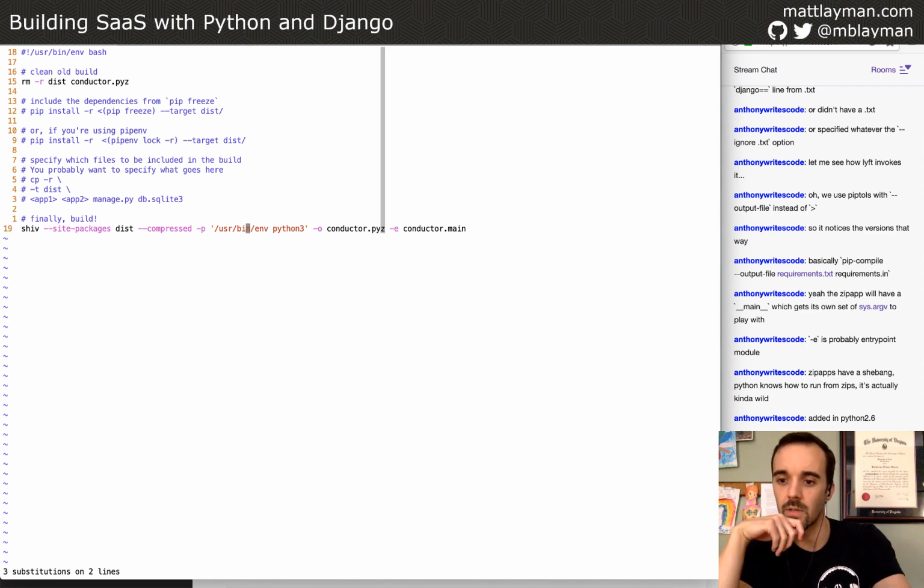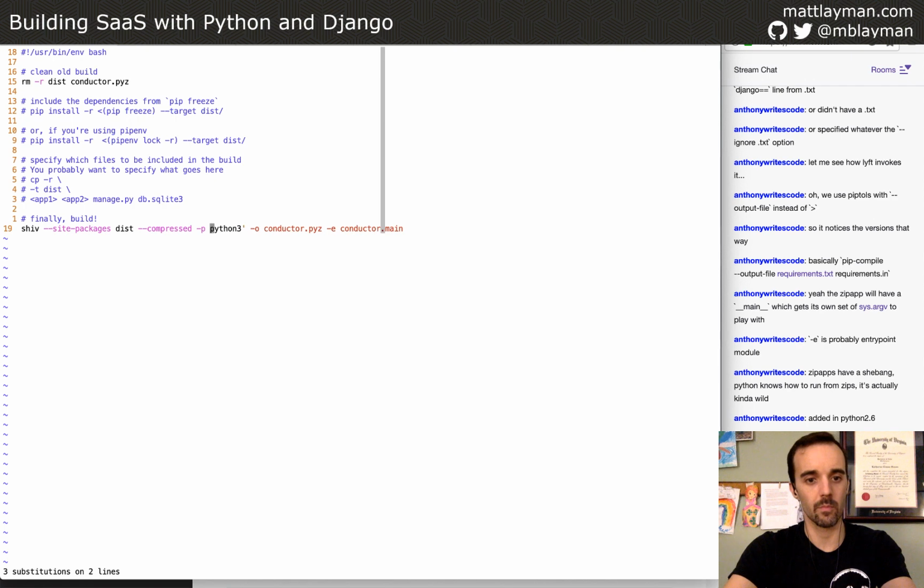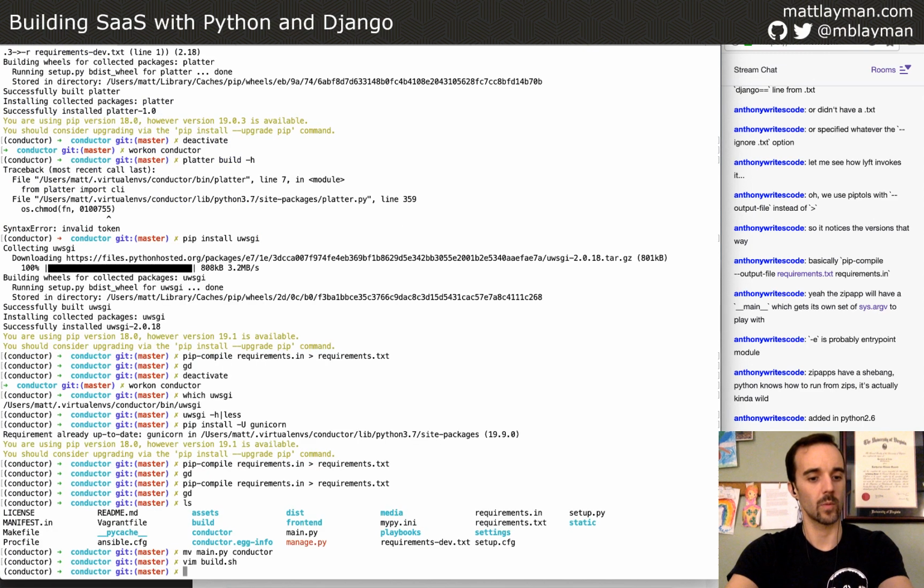Zip apps have a shebang. Right. I guess, but what is it? This line is saying use a Python 3 interpreter that's available in your environment, is the best that I can make sense of, rather than, why don't they just say python3 like that? Is that less accurate? Maybe. We'll start with that. It's fine. I used to do this on scripts that I made, but then I realized that setuptools would rewrite this for you when you installed stuff, so it didn't really matter. But we'll start there.